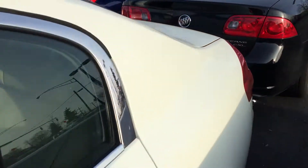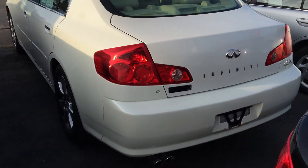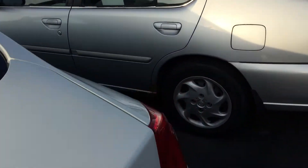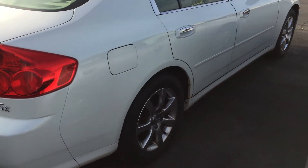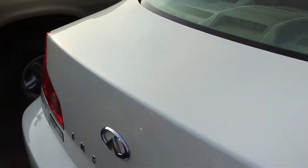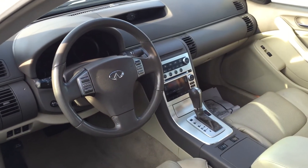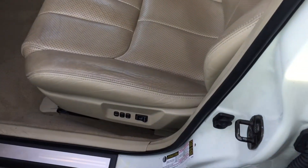The car is in good shape, nice clean car. This car is what we call one of our public wholesale vehicles. It's a safe vehicle but something kept it from passing our 125 point inspection. But it did pass our safety inspection. It's a car that we would normally send to the auction but we now offer these vehicles to customers, so customers have the first shot on these.